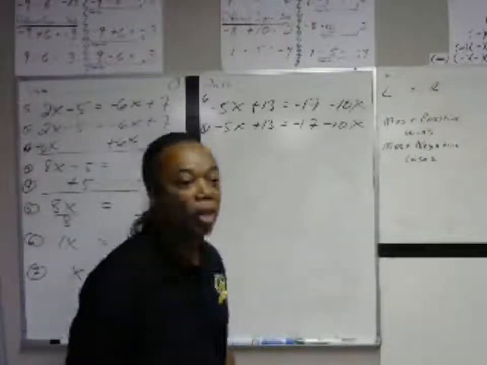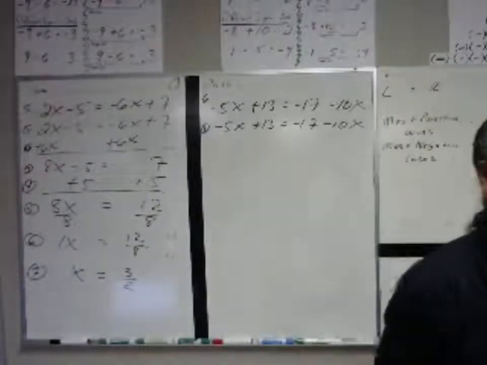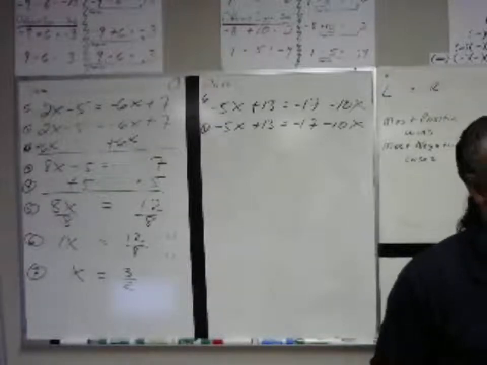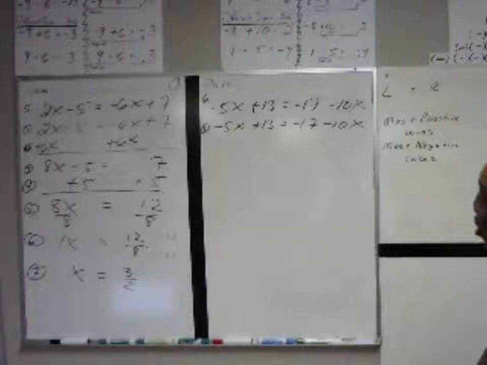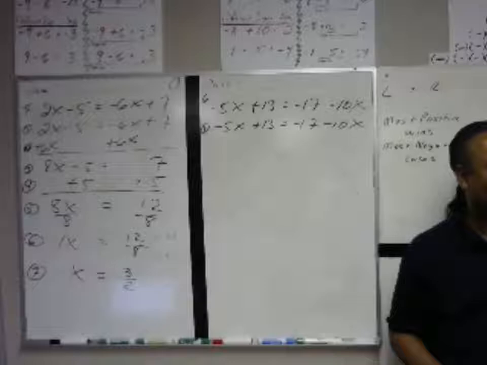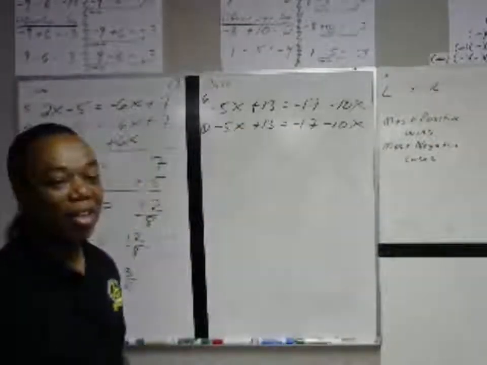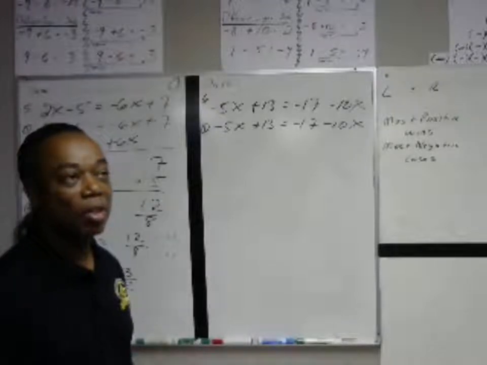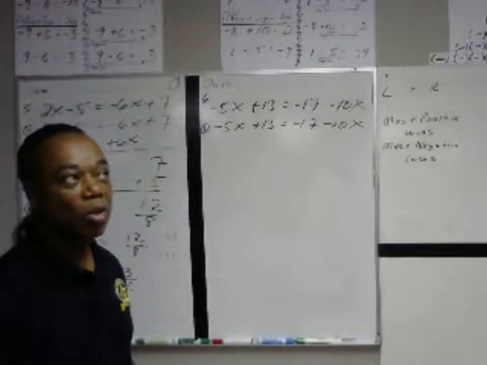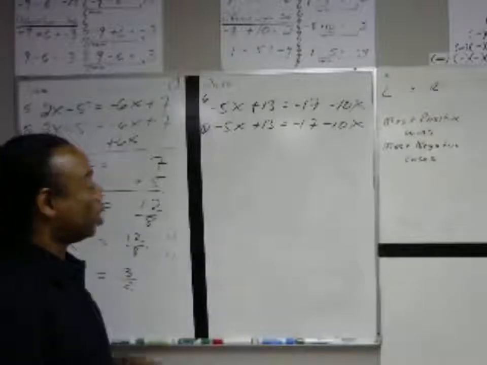And we're going to ask ourselves, who's the most negative or not as positive in this equation? Who do you think? Negative 10x. Exactly. Way more negative than a negative 5x. So technically it's the same distance, as negative 2x to negative 4x. This is twice that. So it's bigger.